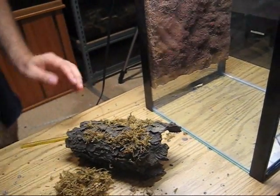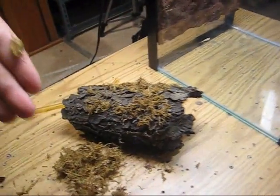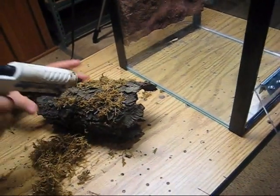You don't want it all thick, because moss doesn't grow like that. It doesn't look natural. Remember it's going to go in substrate. That really burned. That's alright. I'm used to it. Every time.